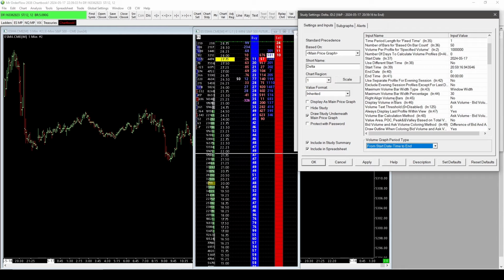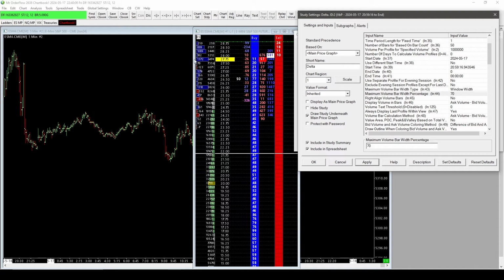Okay, now the meat and potatoes of this, okay, is you're going to need to make sure that you're not extending too much to overlap. So make sure the maximum volume bar width percentage is set to a lower amount, so it's not extending. I've got mine set to 30. If you put this up to 70, I'll show you what that looks like. Okay, it makes a big difference. It then ultimately extends it along, but you can then see where all the volume or the positive delta come in there. Okay, you can see that.